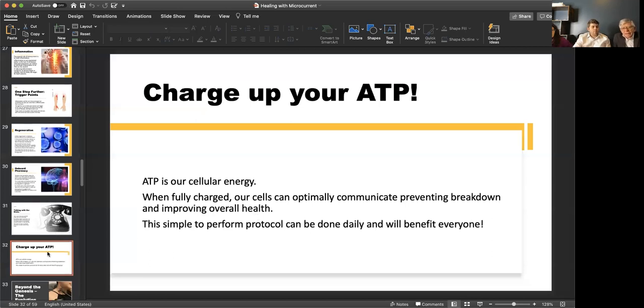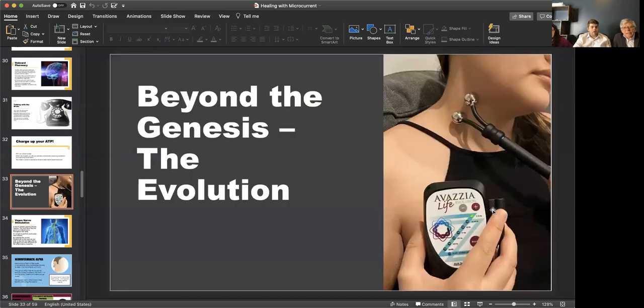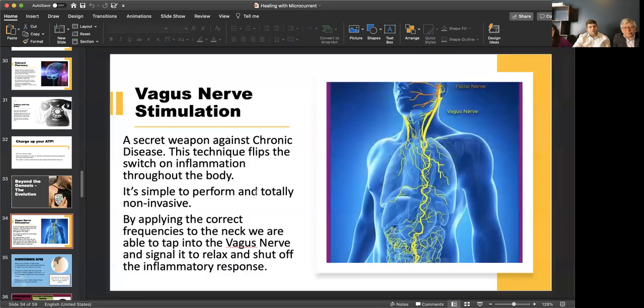Now, everything we've covered up to this point is about our new Genesis device, right? But we want to talk a little bit about the Avazzia Life Evolution, because we get a lot of questions about both, and there are a few things that are different in the Evolution that are really big, cool things that we don't want to miss out on. So, vagus nerve stimulation. I'll let you talk about it for a bit here.